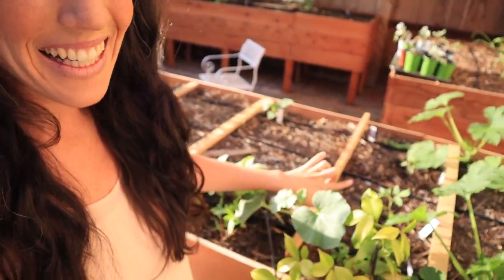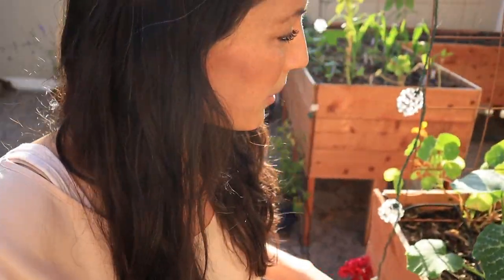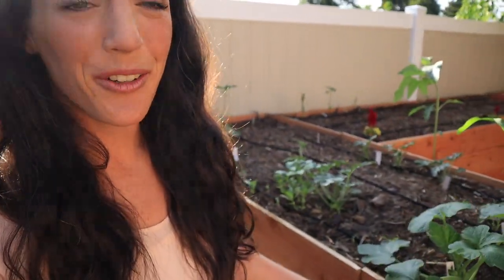We've got all sorts of things growing out here. Earlier this week, I showed you a little update on the garden. I just want you to see how much the squash has grown. Our San Marzano tomatoes are coming in. The Kajari melon is really growing so fast. Check out this squash. Things are just growing so quickly, which is such a huge encouragement to me, especially after flopping with my soil so hard last year and losing everything I planted to my learning curve failure. I've got more corn and more squash over here.